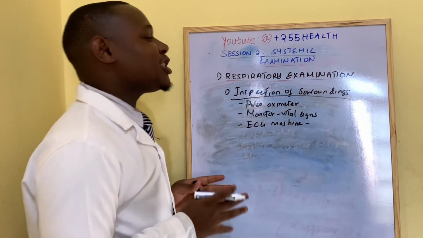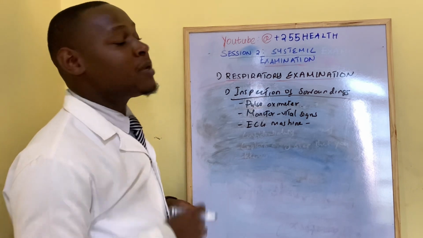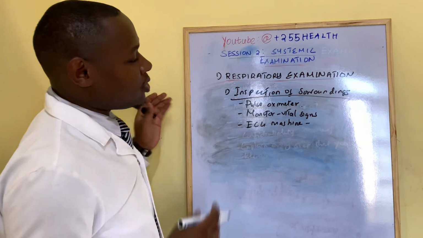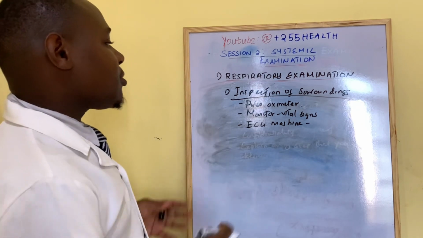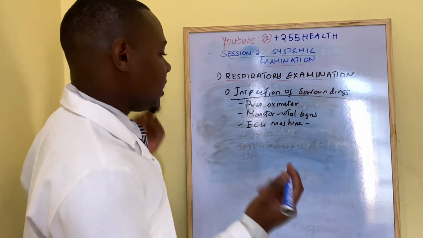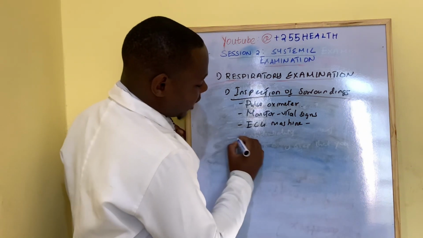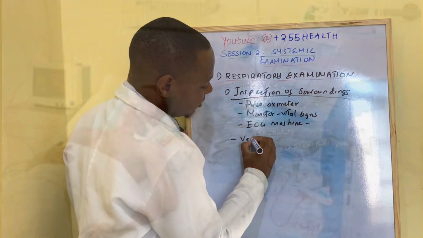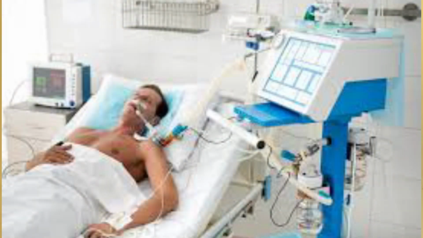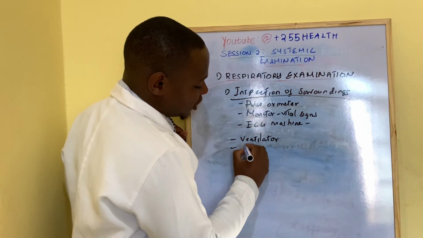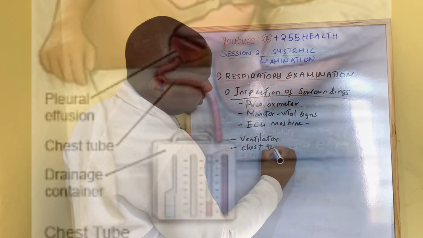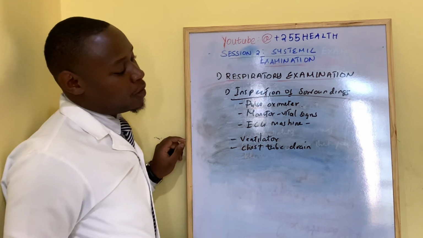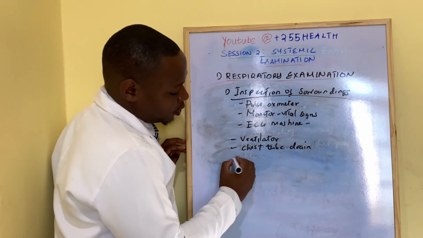So after that, you check the surroundings of your patient. That means you want your patient to be seated, probably at an angle of 45 degrees. So seated, and then check around the patient. You tell the patient, excuse me, I'm just going to check around your surroundings. Do you allow me to proceed? Then yes, I proceed. You should check for different things. Maybe the patient may be on a ventilator. The patient may have a chest tube drain. Maybe this patient had a suspected pleural effusion, so they're trying to take the liquid out.